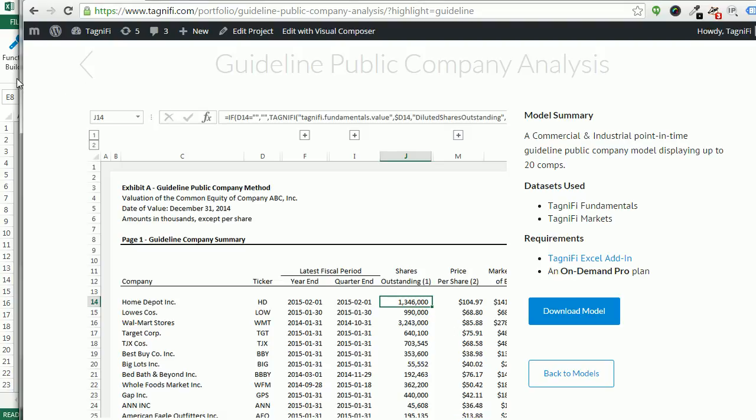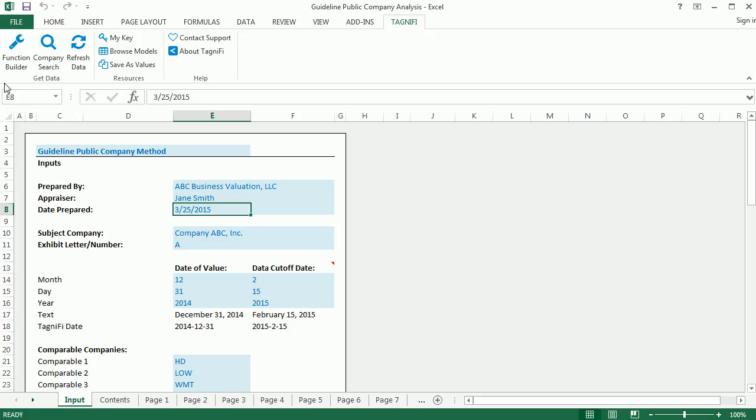So traditionally, this is a report and an approach that has taken many, many hours by analysts to create. If you were to create a market approach by collecting data manually for every company, and in this example we have 12 of them, this would probably be a 3, 4, even 5-day project to go out there and pull all this data in, to check all of the data and to make sure that it's accurate. We can run this model now in less than 30 seconds just by putting in the valuation date and the ticker symbols. So it's a substantial time saver for business valuation professionals.